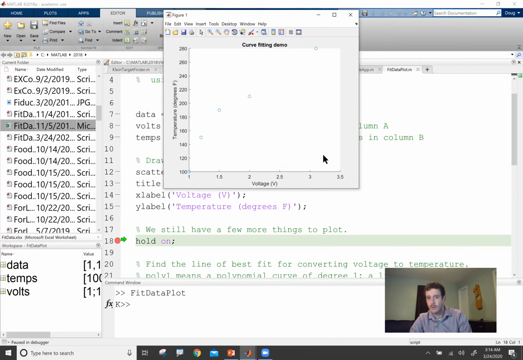So we've got our voltages along the bottom, and we've got temperatures along the top here. We can probably tell very easily I'm not checking water, because 280 degrees is pretty hot for water. But we can see that I can very easily be using a digital sensor here, because I've got values between 1 and 3.5. We know that any type of digital sensor is going to give us values between 0 and 5, and so those sort of fit with that paradigm of thinking.